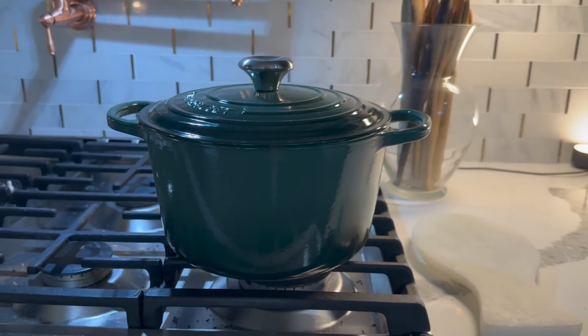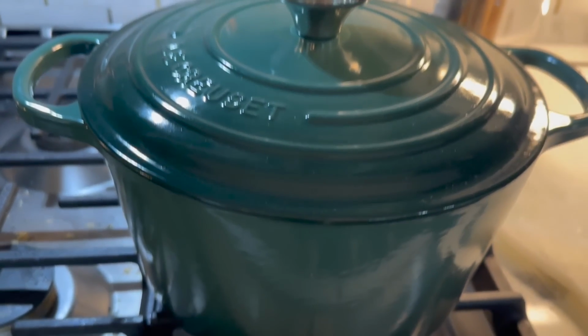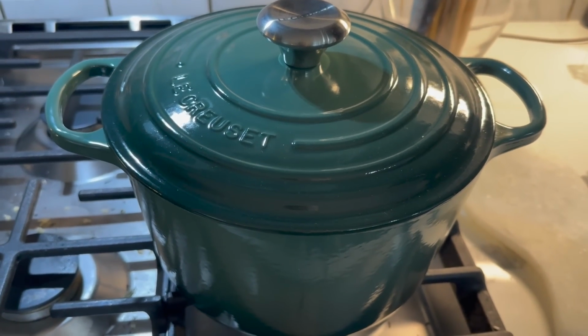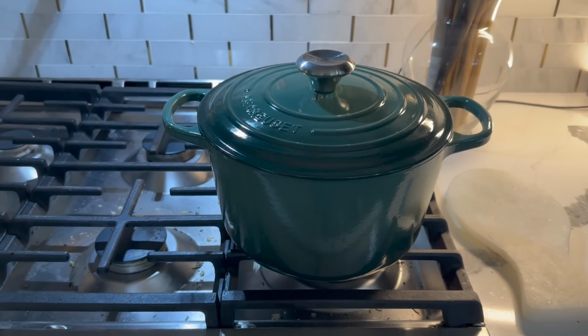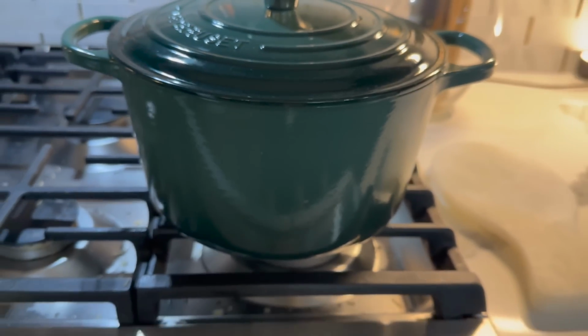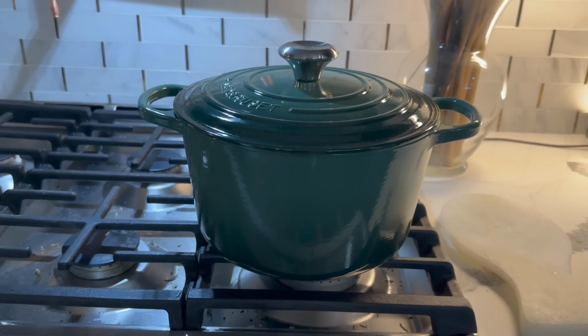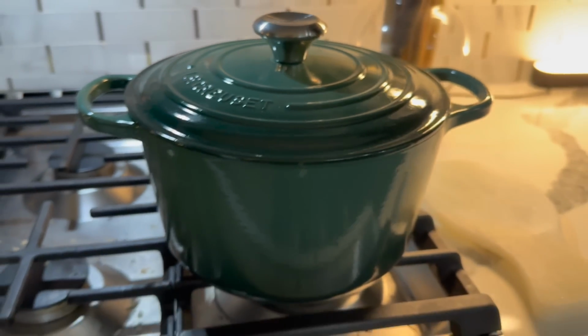So Prim sees me trying to cook food and got me an early Christmas present. This very, very exciting Le Creuset pot. I wanted a pink one, but I guess they don't make that. But I specifically wanted this one because all the people I like on YouTube have this pot. I think it's a cast iron thing that's coated in enamel or something. I don't know. Y'all have heard of it before. So this is one of them.